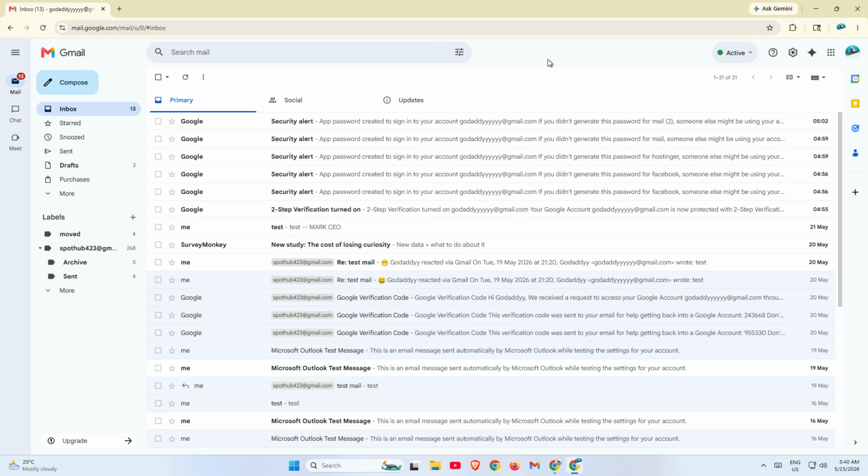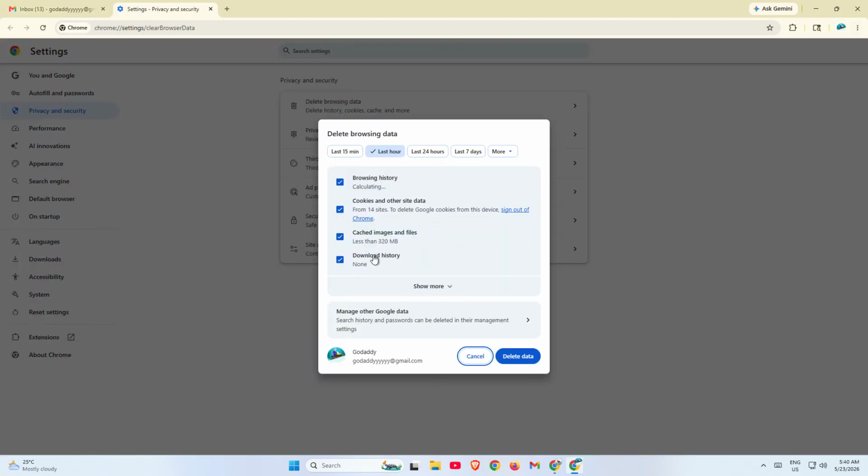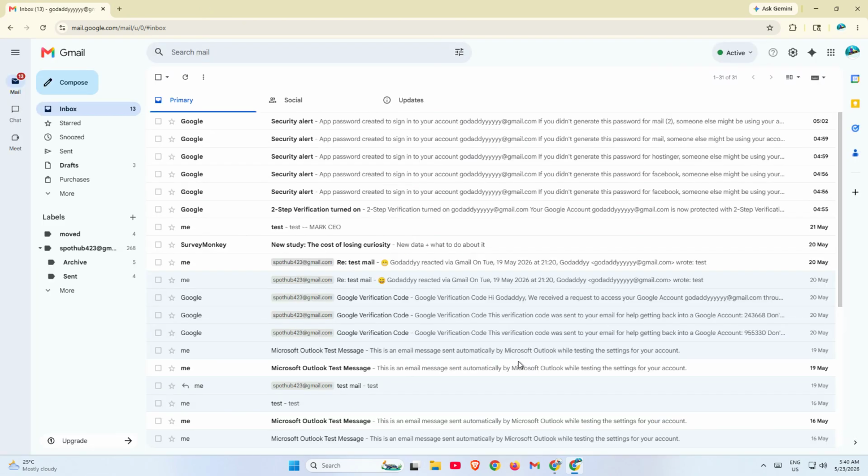If you're still seeing error 9816, the next step is to clear your browsing data. Old cookies and cached files can sometimes interfere with Gmail and stop it from loading correctly. Open your browser, click the 3-dot menu, and choose Delete Browsing Data. In the options, select cookies and cached images and files. Then click Clear Data. After that, close the browser completely, reopen it, and go back to Gmail. This forces the browser to load a fresh version of the site instead of using stored data that may be causing the error.